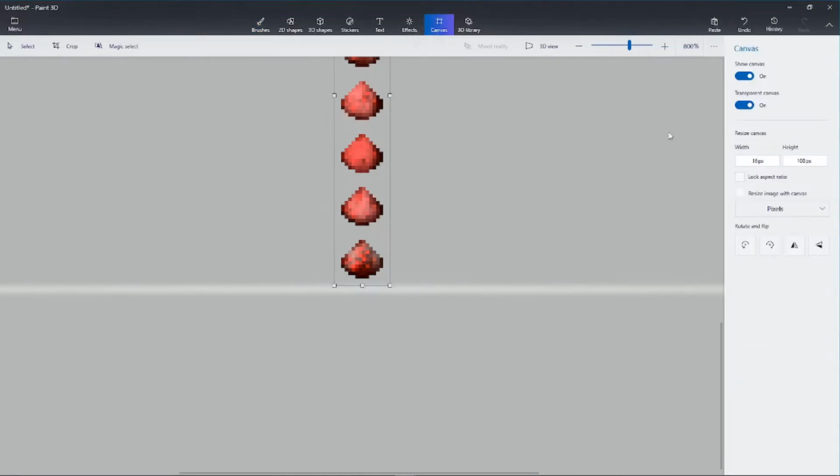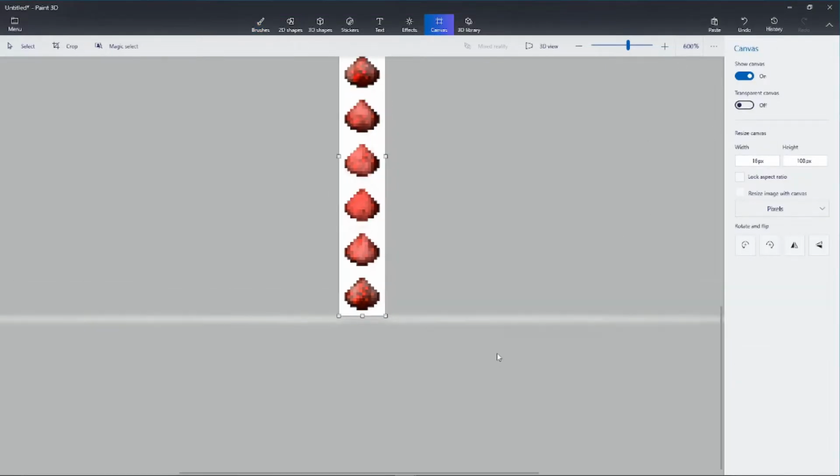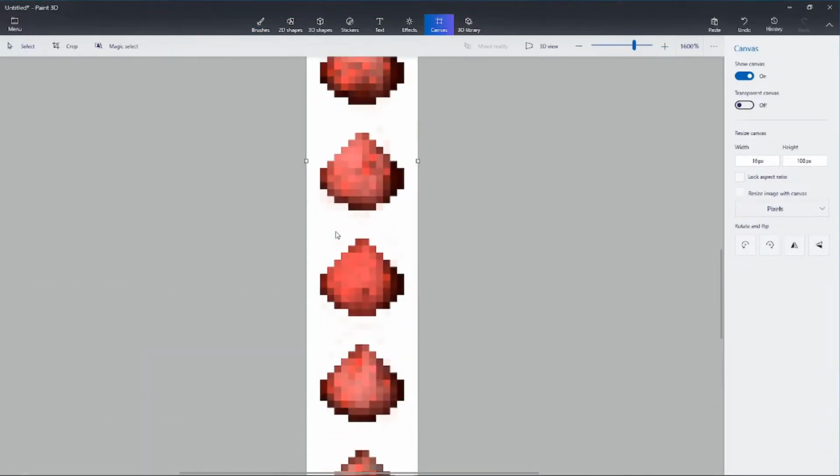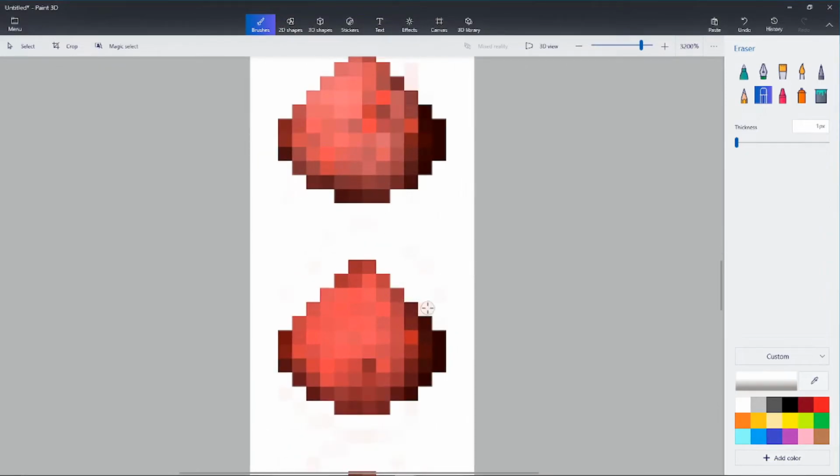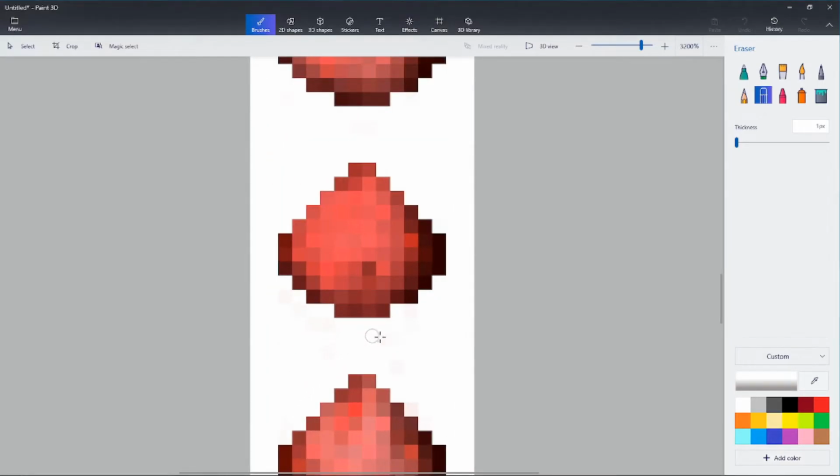canvas test, turning our canvas back on, and looking for any of these areas. As you can see, there's quite a few, so it's a good thing I did this. Otherwise, those would end up in the texture, and it would end up looking a bit weird.